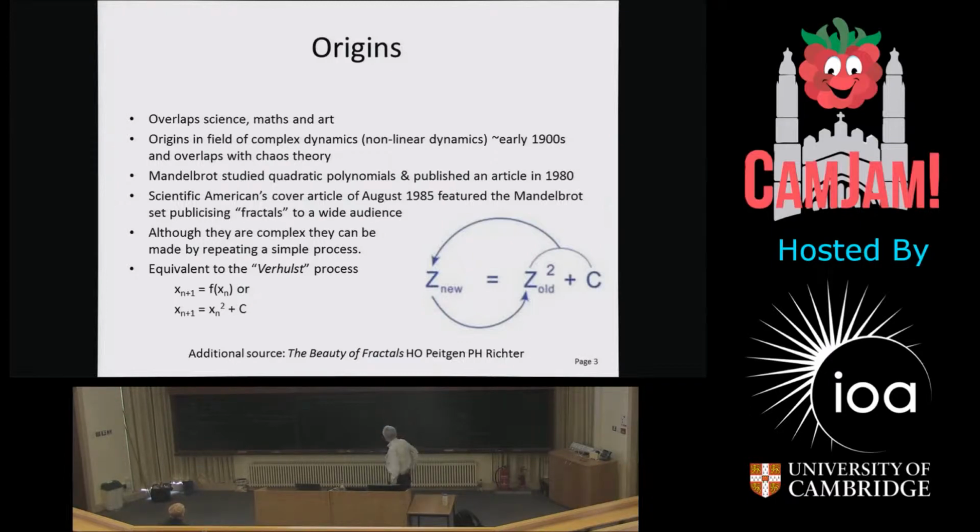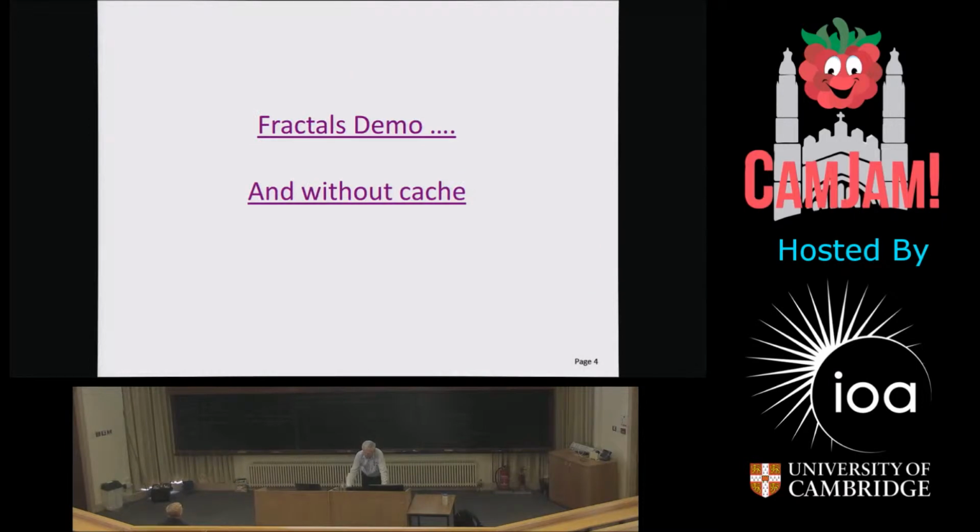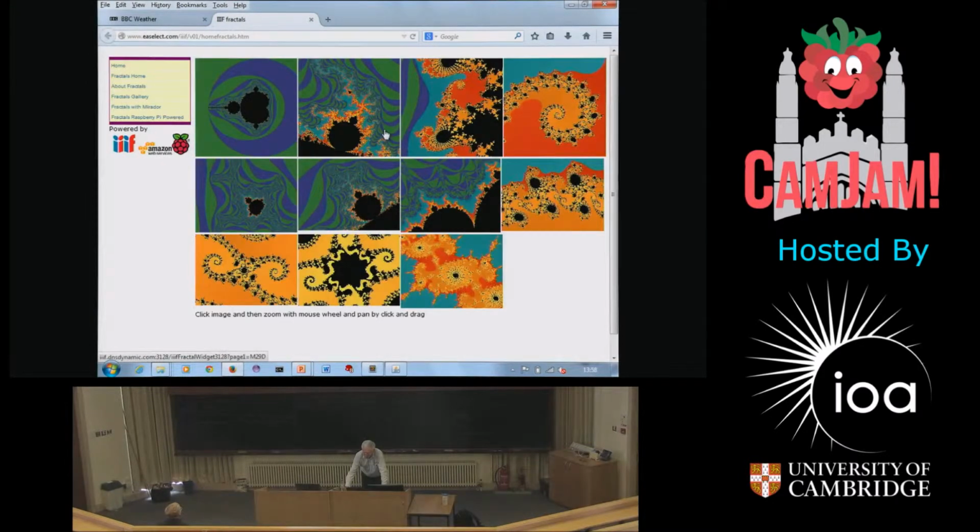On the right-hand side, the basic method, as you may remember, is that a new value in a series is the old value squared plus some constant. It's a repeating kind of pattern. Mandelbrot is not the only form of fractal, but it's the one that got to be most well known. So, where's my mouse gone? There's an example. I took those from a reference book on fractals. This one I happen to particularly like.